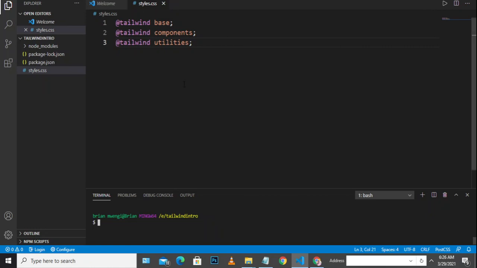Okay, now once this is already installed, the next thing we need to do is create a file called tailwind.config.js. This file contains the customization options that we are going to put in it during the development of our website, that is during the styling. So now let me type this command. This command, npx tailwind init, is going to create the tailwind.config.js for us, which we are going to see in a minute. Okay, so it is already created.